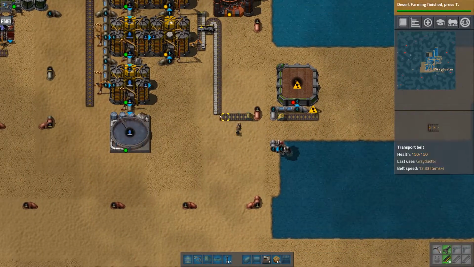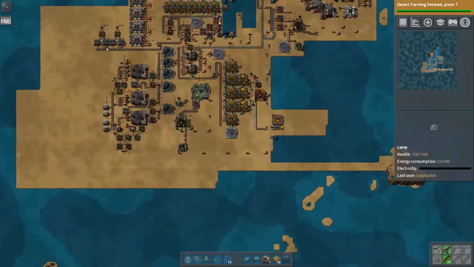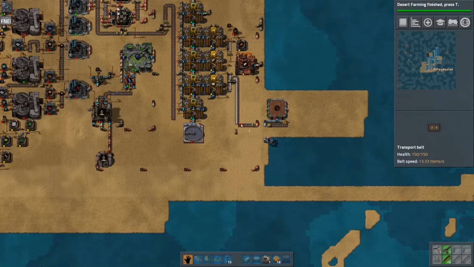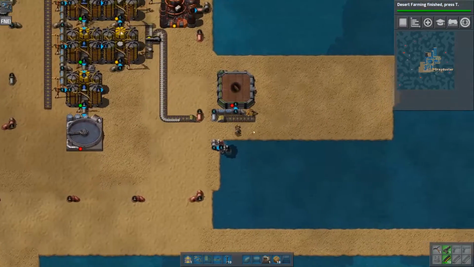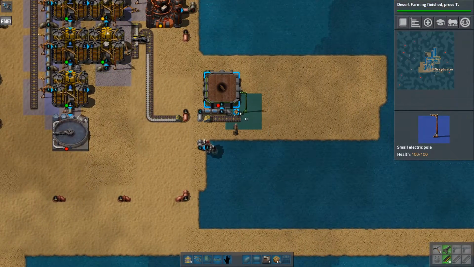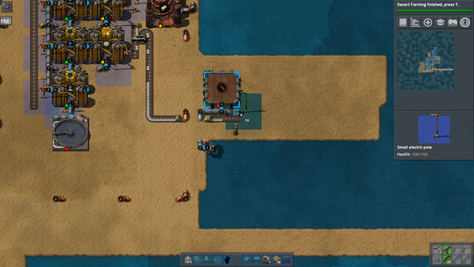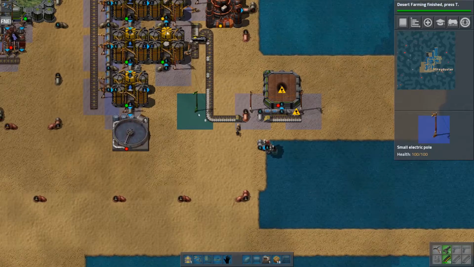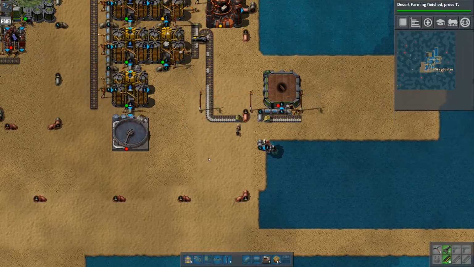There we go. That's one farm. One piece short. Are you just going to give me a little bit more? Yeah. There we go. Okay, so that's the sand sorted. We are going to need power to this, of course. So we can probably leave a gap in between these. There we go.